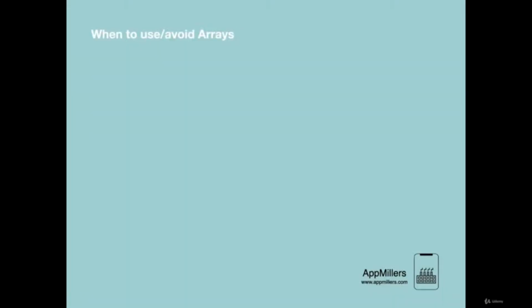Alright guys, this is our final lecture on arrays. So till now we have learned different features of arrays, and we learned how to implement them and how we can perform different operations on given arrays. So here we will learn when it's useful to use arrays and when we have to avoid them. First of all, let's see when we can use arrays.